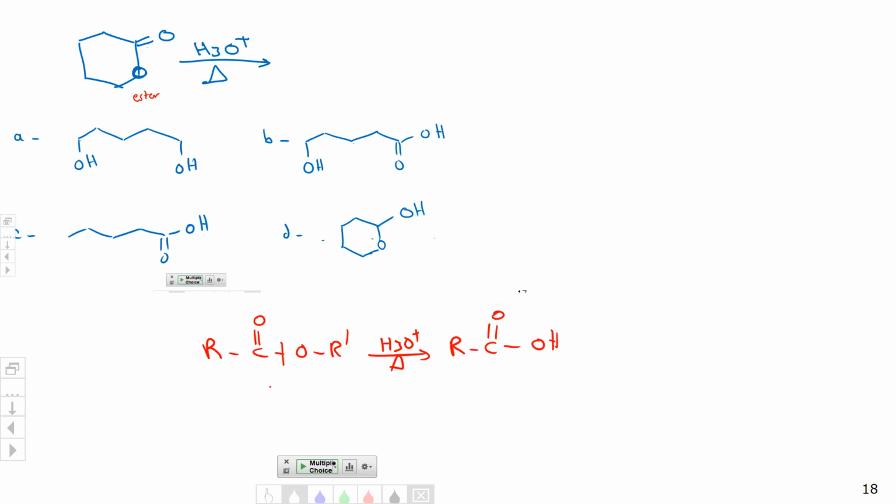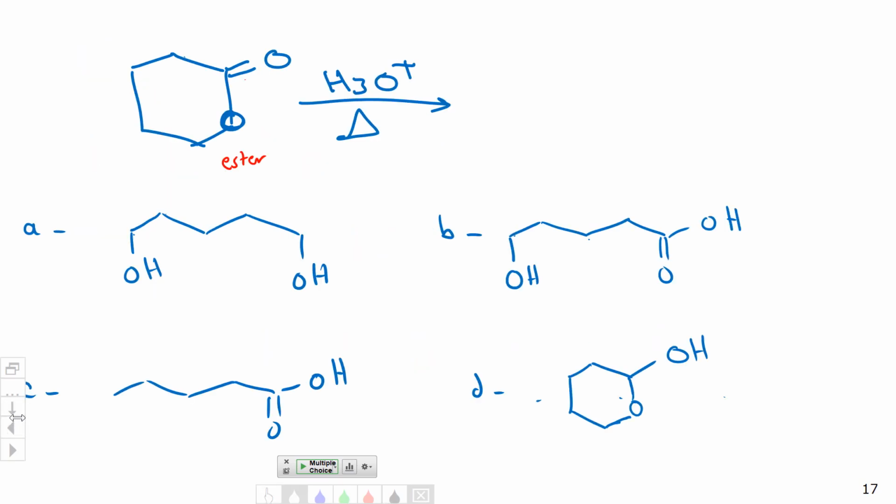So this bond will be broken when the OH attacks it, plus R' OH, and then the R' OH will leave. So I'm going back to the ester and seeing that hydrolysis. Whenever it's cyclic, I'm going to label it. Give it an A, B, C, D, E.